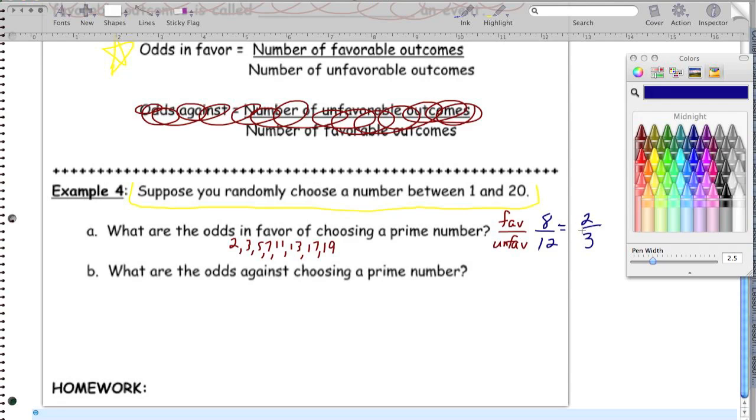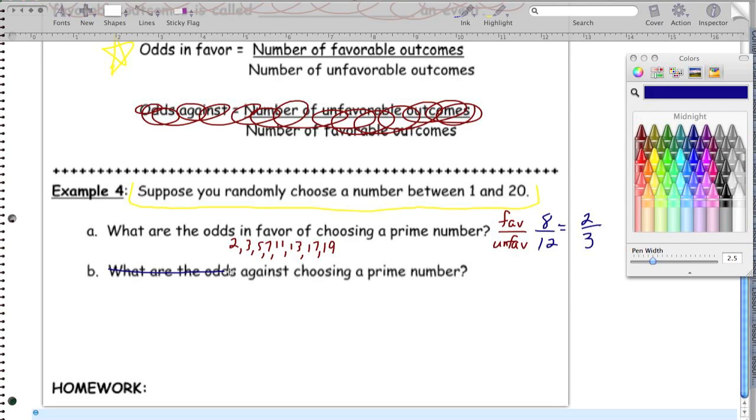And what that means is for every 2 times that I win, the person I'm competing against would be winning 3 times, okay? Like the opponent. So if you play a game of cards, maybe if you're watching poker or some kind of card game, it's your chances compared to the dealer's chance. That's what your odds are, okay?